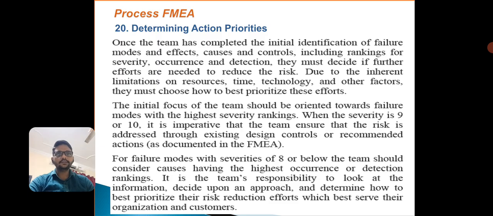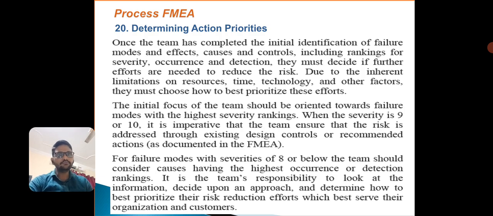And detection determining the action priority. Once the team has completed the initial identification of failure mode and effect, cause and control, including ranking for severity, occurrence and detection, they must decide if further efforts are needed to reduce the risk, due to the inherent limitations on resources, time, technology and other factors. They must choose how to best prioritize these efforts.